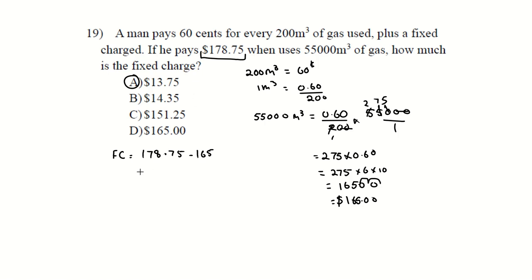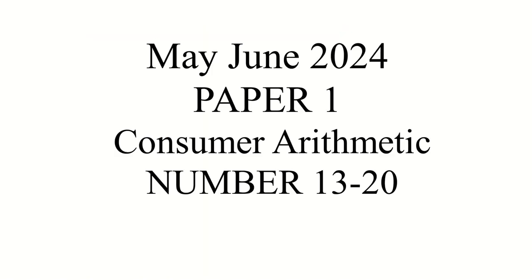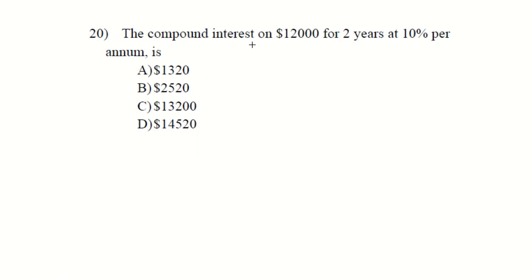So I'm telling you, this is a repeated question. If you could remember the answer rather than do all this working, when you look at it, you'll see it's about in 3 or 4 more years. You won't have to do all this working, but you do have to remember the figures that they're telling you, because sometimes they like to change it up, right? But 19 is A. Right, then we have the compound interest of 12,000 for 2 years at 10% per annum is.